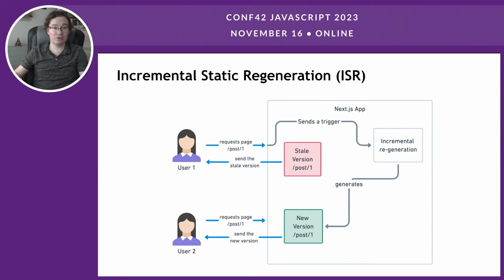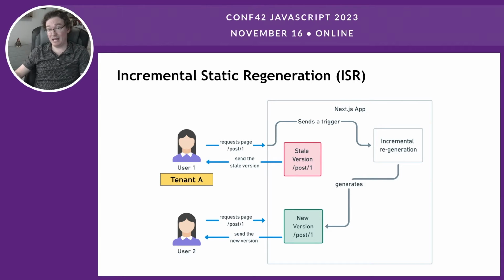So next time a user makes a request to that same URL and this TTL has expired, we'll still serve that old stale version of the page, but in the background we will trigger a process that will refresh the cached content of the page. And next time a user makes a request to that same URL, they'll be served with the new version. This works pretty cool, it's great, but let's bring this to the context of multi-tenancy.